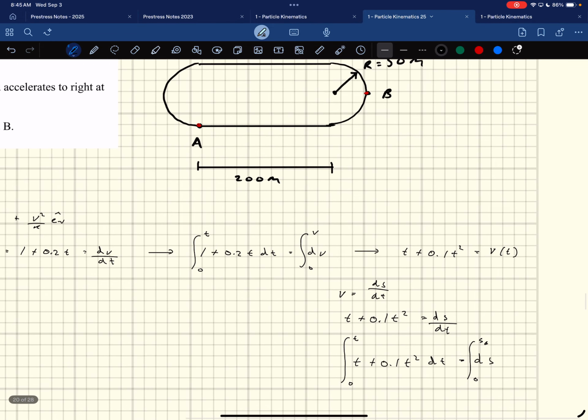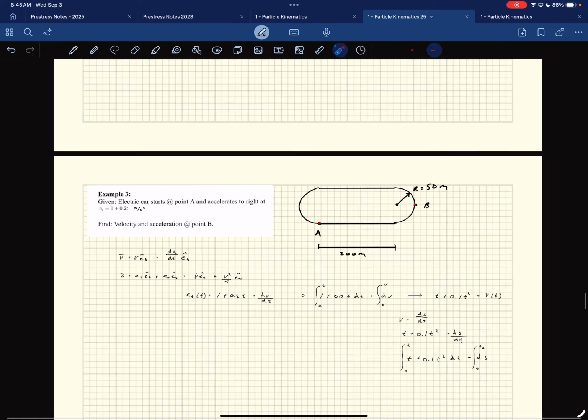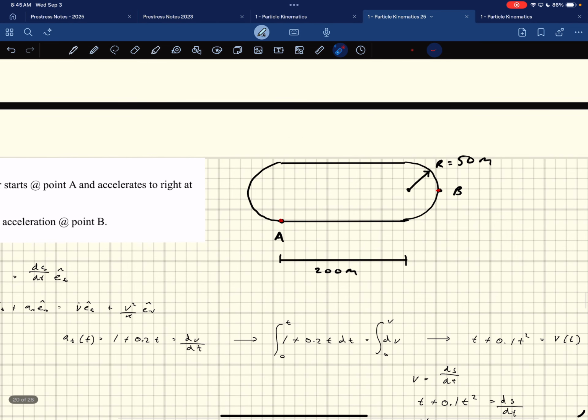That's the total distance. SB is this distance right here, all the way around that corner, right? Because it's that acceleration, even though it's changing directions, it just means this acceleration is tangent to the path. So it's accelerating like this around that whole corner. This part of the problem doesn't care that it's going around the corner at this point. It's just how far does it actually travel in that amount of time. It's accelerating over that whole distance, right?